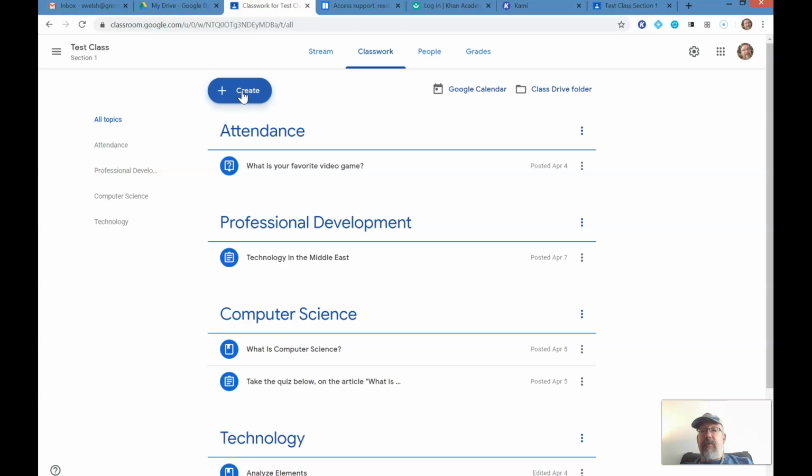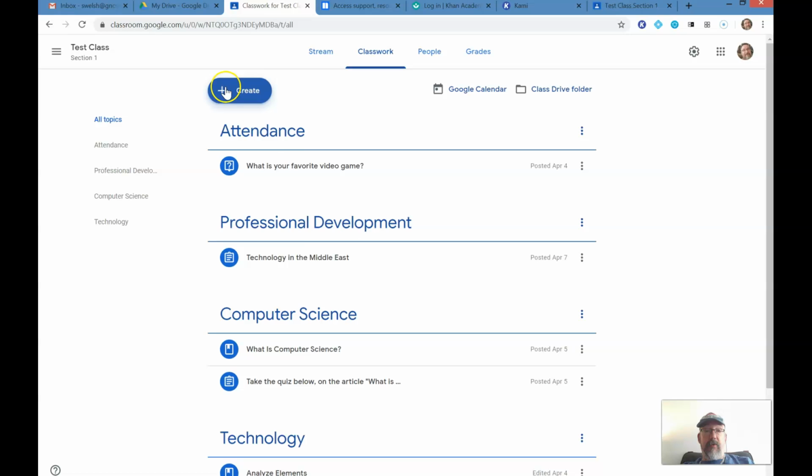They're basically just partitions. They're dividers, if you will. And you can use them in any fashion. You can make a divider for each student and assign them different assignments based on differentiated instruction. You can put dividers in by class topic. You can have a topic for reading and just post links to websites that you want the students to read. You can have a quiz topic, however you want to set it up.